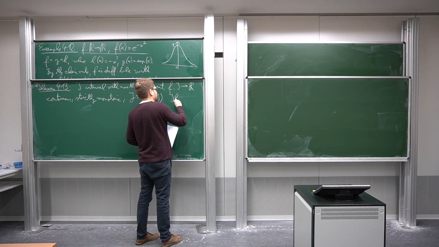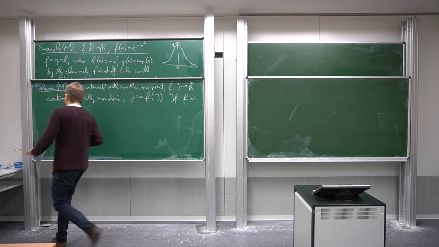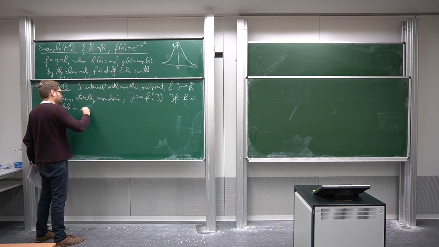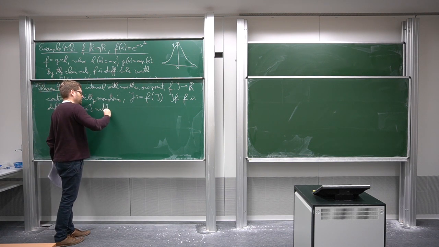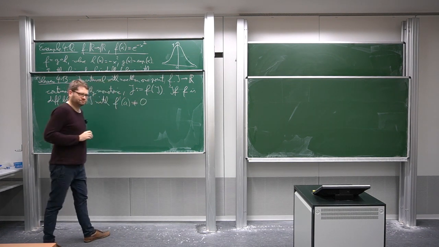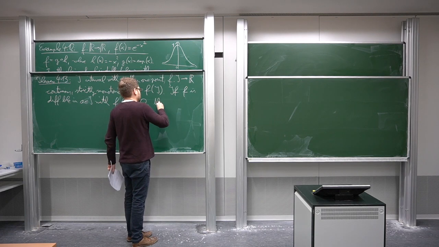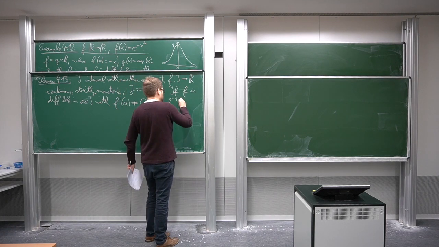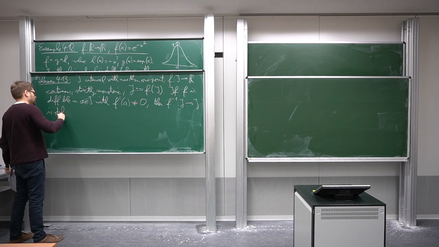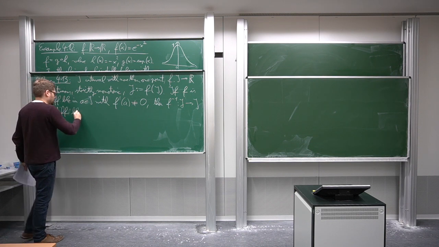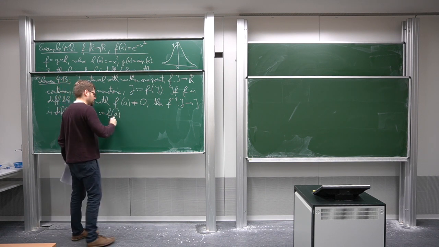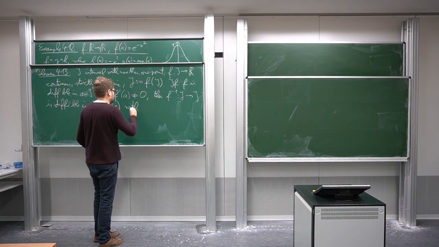Okay, now if f is differentiable in some point a in I, and with one assumption, the derivative should be non-zero. If this is the case, then f to the minus 1, which is now mapped from J to I, is differentiable in the point f of a, which I will call b, such that the following holds.